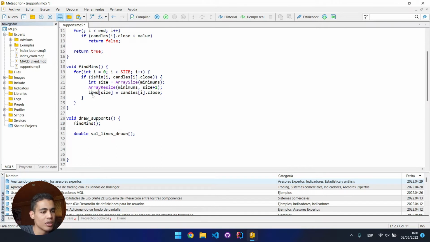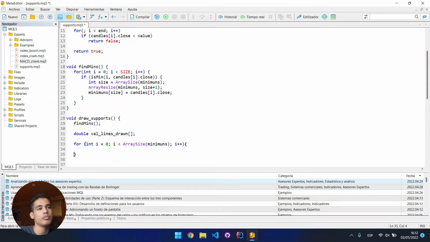So this is not lows, this is minimums, and we are going to say for int i = 0, i less than ArraySize of the minimums. Yeah, okay, that's fine. And finally, we add this value.